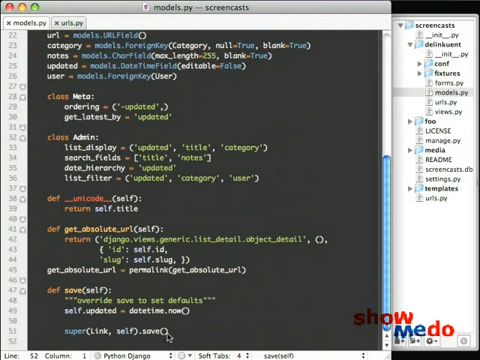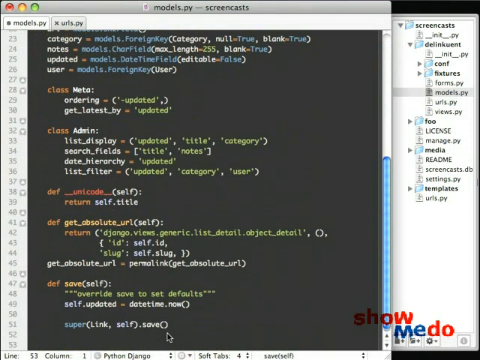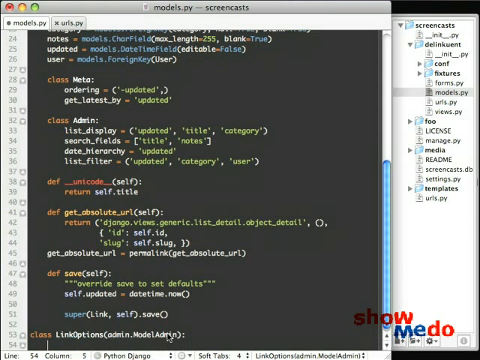And the way that you generally do is you create a new class. So I'm going to go ahead and create a new class called link options. And that's going to inherit from admin.modelAdmin. So we're creating a new class called link options that inherits from admin.modelAdmin.